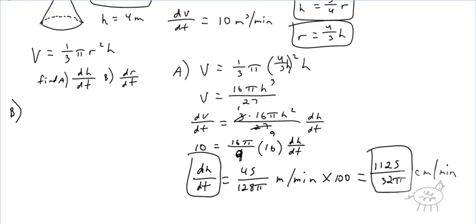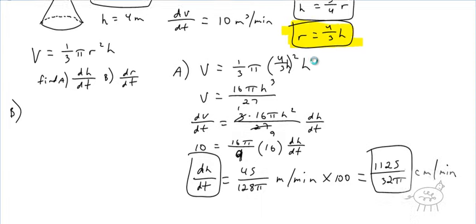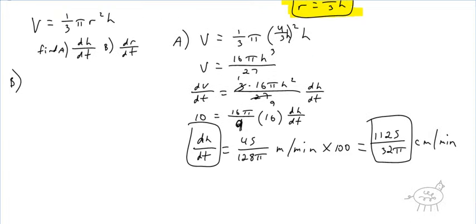That's dh/dt. So why do I need to take the derivative all over again when, let's go back on top here. Do you guys agree that one of my relations here is this? R is equal to 4/3 h. So let's write that out. It's very exciting. R equals 4/3 h. All right. My change in h with respect to time, it doesn't matter if I find it using the volume or if I find it any other way. My change in height is still the same.